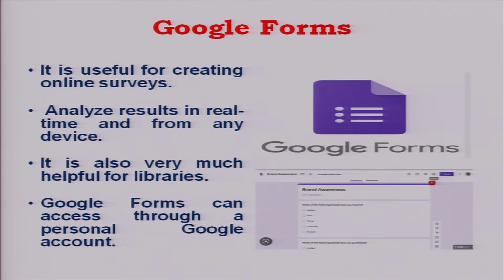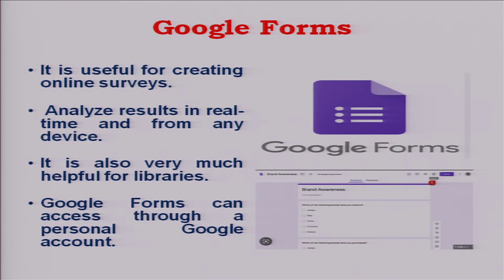Now come to Google Forms. Dear learners, if you want to conduct a survey, it is useful for creating online surveys, and it is a tool which can analyze results in real time and from any device. There is no problem that you have to use a particular device; any device can be used. So it is also very helpful for libraries. I will stress a few points on how it is useful.